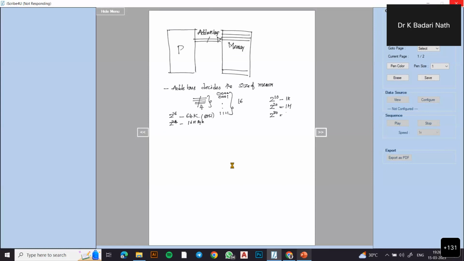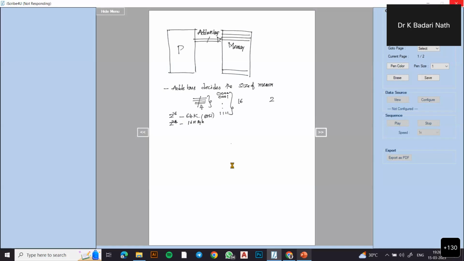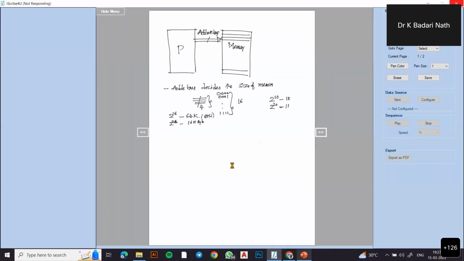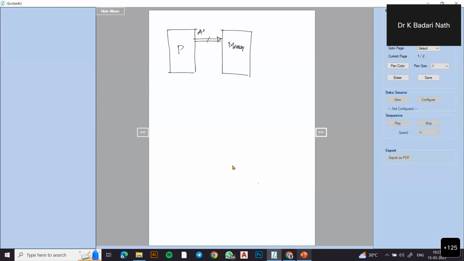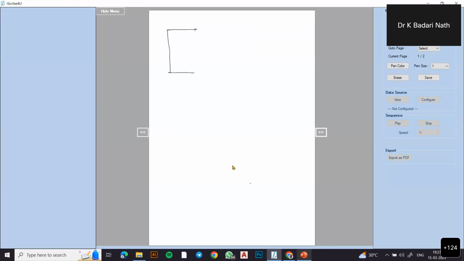Now, the first address is 0. The last address is 15. The processor I have taken, just for understanding's sake, has 4 address lines. I will call the first address line A0, second A1, third A2, and the fourth A3. So what is the size of my bus? 4, for understanding purposes. These 4 address lines constitute 2 to the power of 4. That means 16 memory addresses are possible here.